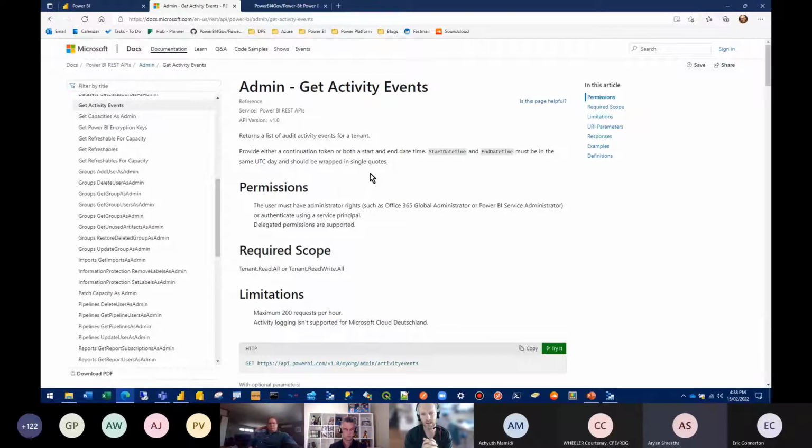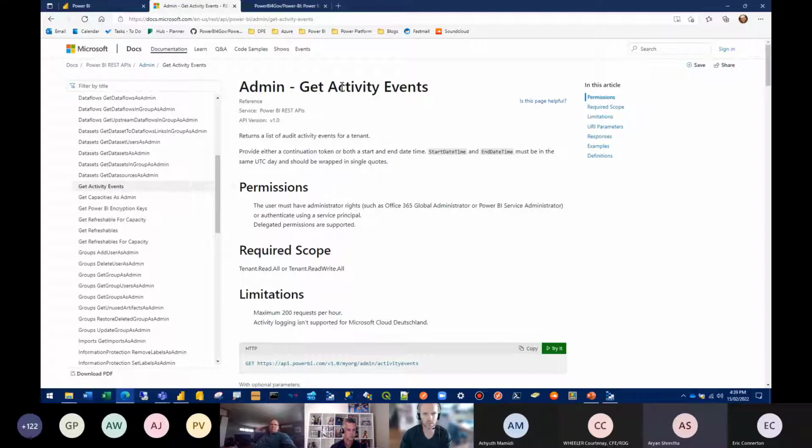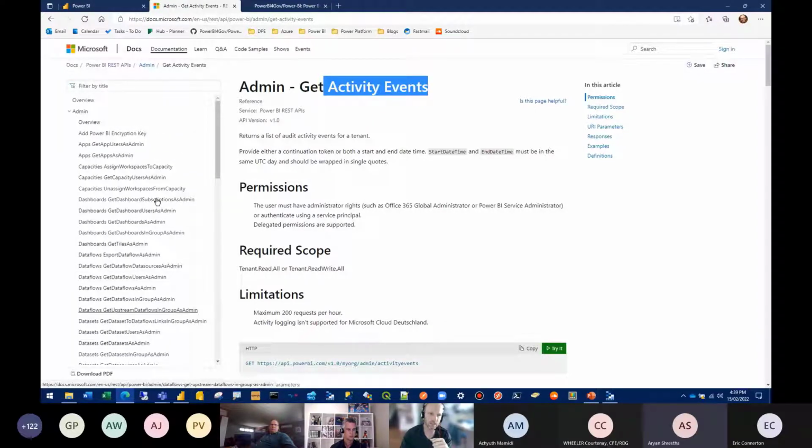Okay, so this is a REST API endpoint where I can get all the activities which have happened in our tenant between a start time and end date time, right? So when I'm thinking about the data model which I'm going to build for this reporting solution, my activity events data is going to be the fact table. So most of the things in the REST API are related to operations that you can do, or what I would call dimensions, or attributes about the artifacts in the tenant. So getting a list of dashboards, that becomes a dimension in my data model. And activity events is really the only fact which I can see, all right? It's the only list of transactions.